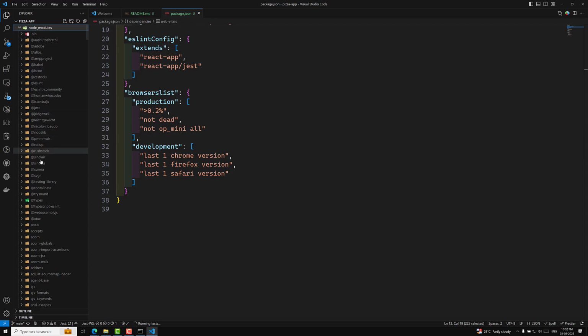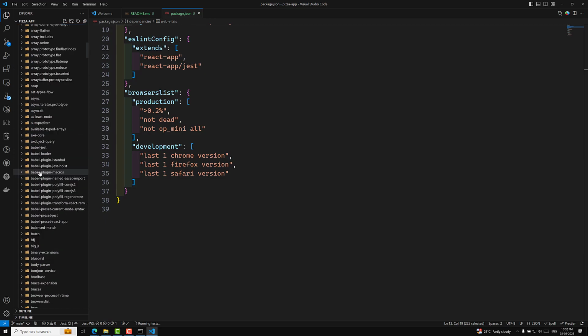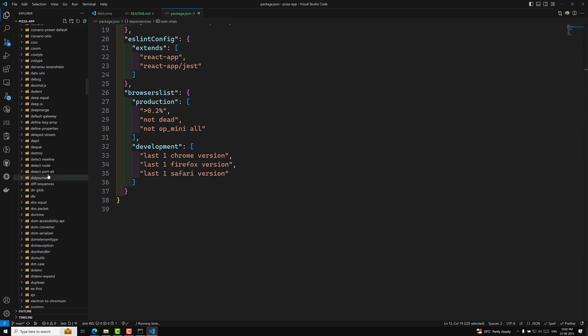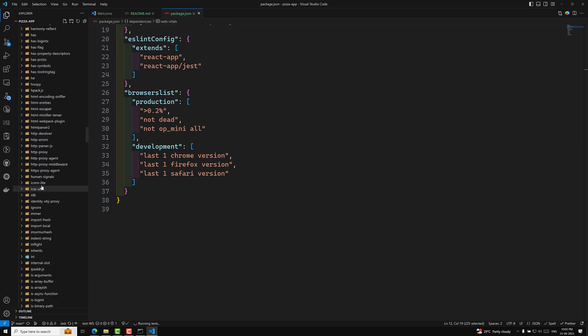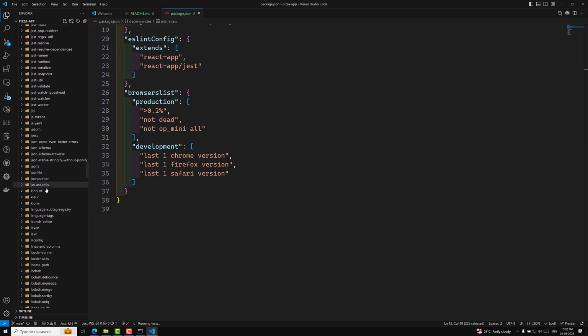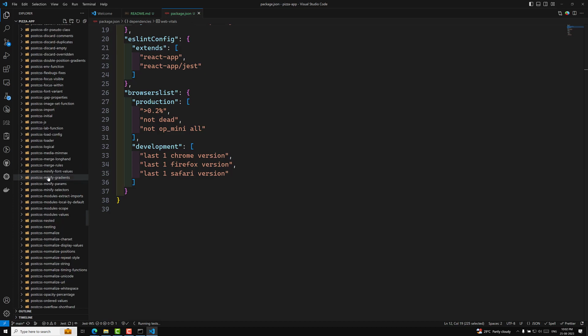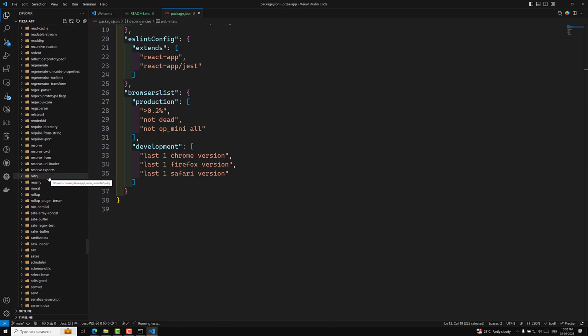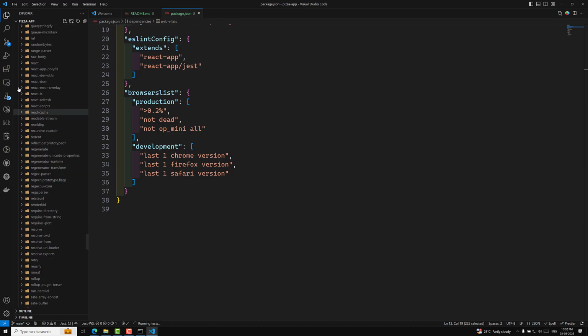So where will this React be? If you come down, A B C D E F G H I J K L M N O P Q R or something like that, it will be near R. Where is that React? So it may be at the top. Yeah, here, if you are able to see the React DOM, everything has been added here.